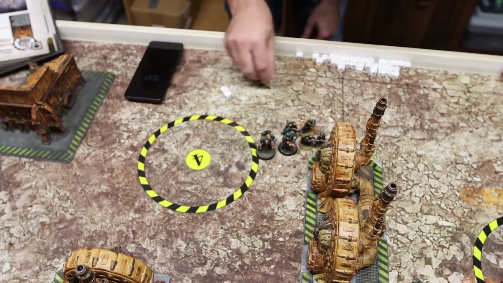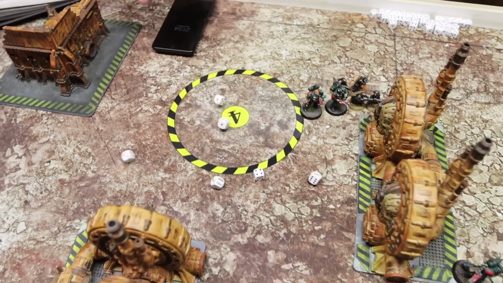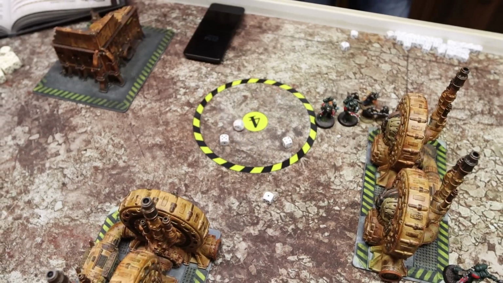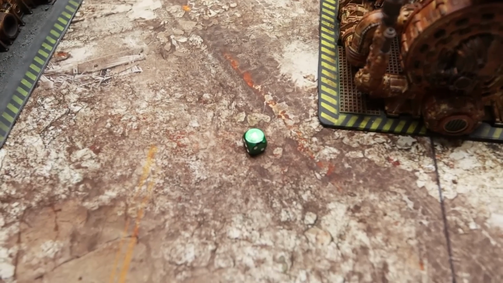So you with a chain sword, and then 3 more. So 6 total. Hitting on 3s. And on 3s because they're scions. 1 wound. And I'm good with a film face.